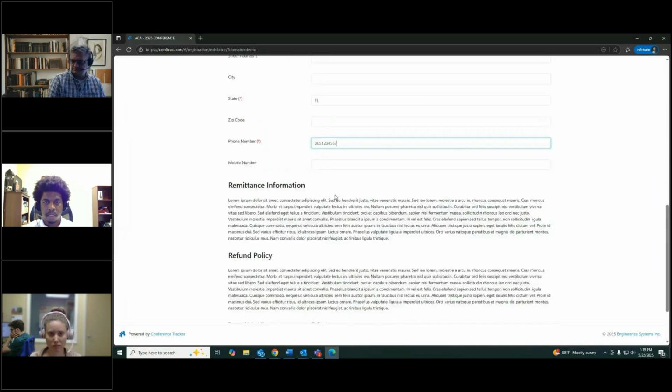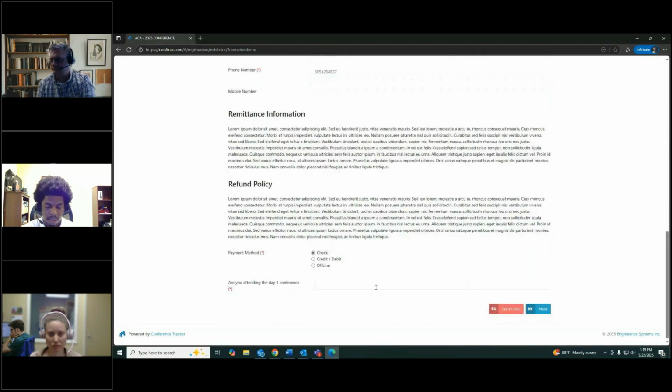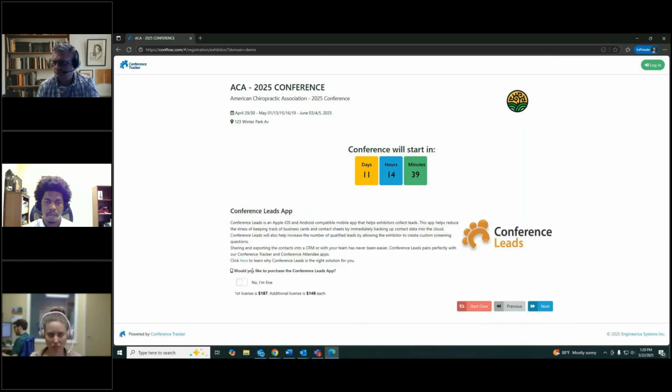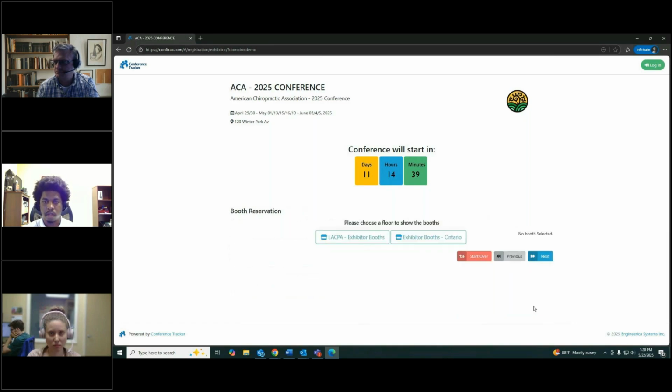In this one, I'll be paying by check. Are you attending day one of the conference? I'm going to say yes. I click next. It asks if I want to register a representative. I'm going to say no. I'll leave it at that and skip to the next. It asks if I want to purchase the conference leads app. For this example, I'm just going to skip that one as well.